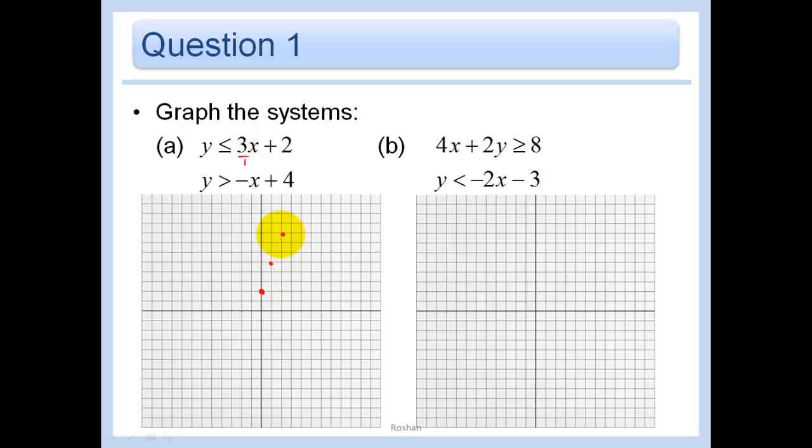And so since this is less than or equal to, remember when we had just our number line, if I said x is less than or equal to 2, for example, I would have had a closed circle and I would have gone this way. And if I had x is strictly less than 2, then I would have had an open circle. So here, when I'm on my coordinate axes, a less than or equal to will be denoted by a solid line, but a less than or a greater than will be denoted by a dotted line.